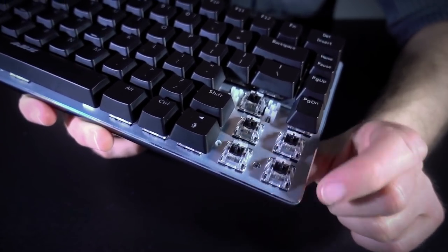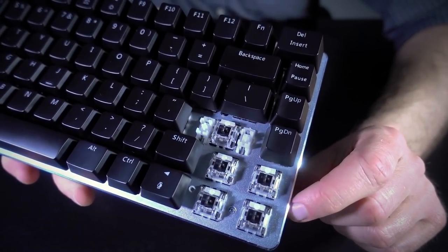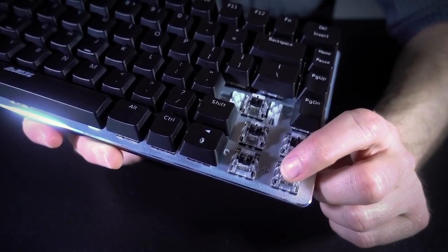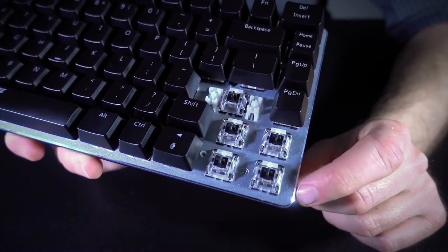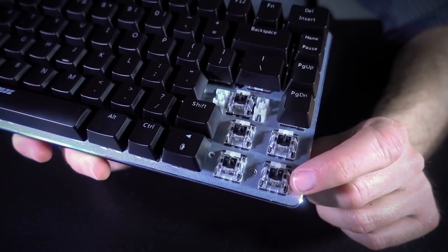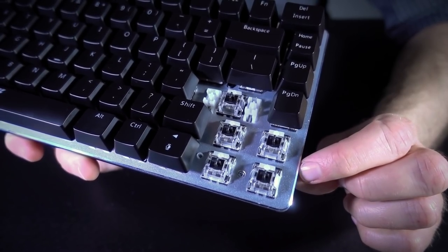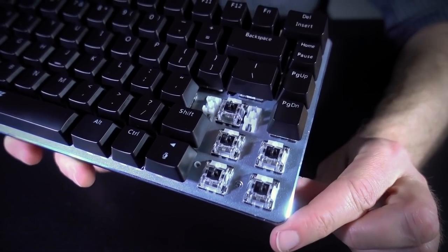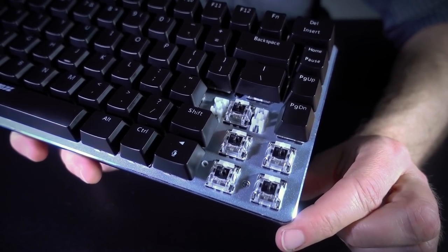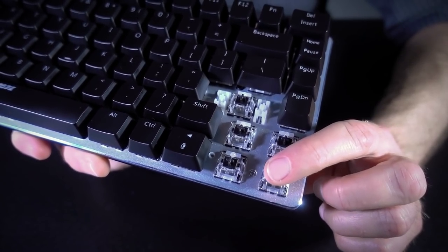So these are actually not black switches at all, really. They're much more like reds, because a standard Cherry MX black switch has a 60 gram actuation force, or a little higher, 60 centinewtons, 61 point something gram force, whatever, close enough. Whereas a standard Cherry MX red switch has a 45 gram actuation force. But if a Cherry MX black is 60, and these claim to, again, reduce 20 gram trigger pressure, I assume that means that they are 20 grams lighter than a standard Cherry MX black switch, which would put them at about 40 grams actuation force, which is actually even lighter than a Cherry MX red, or a Cherry MX brown, for that matter. So, these are very light.